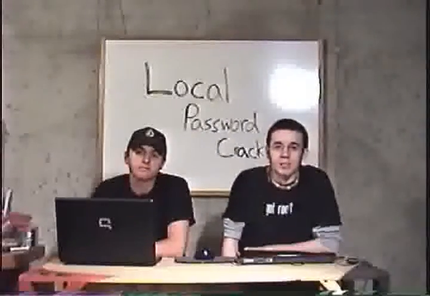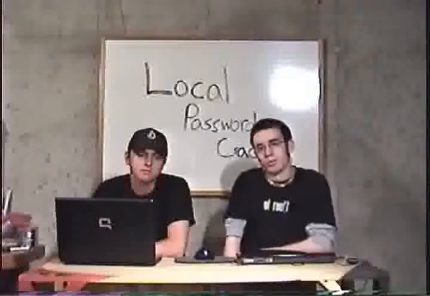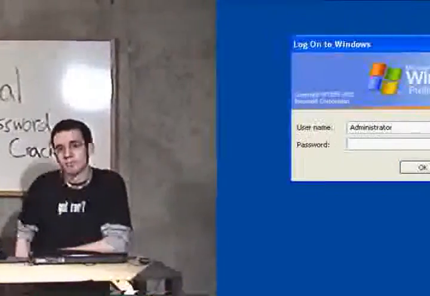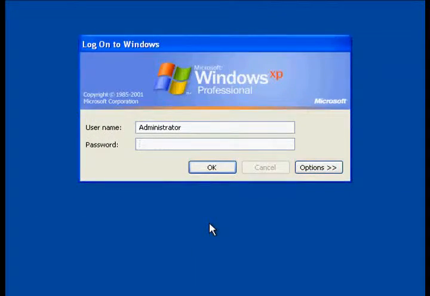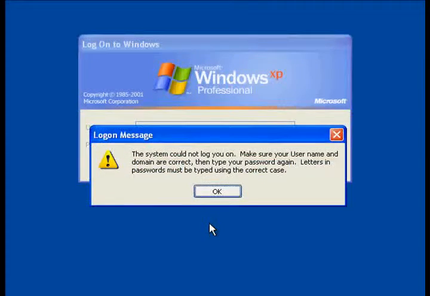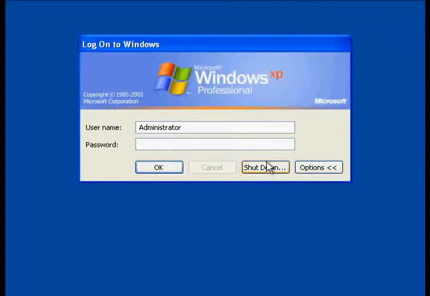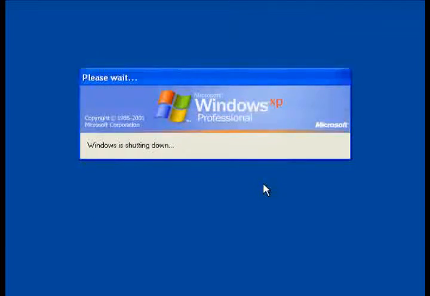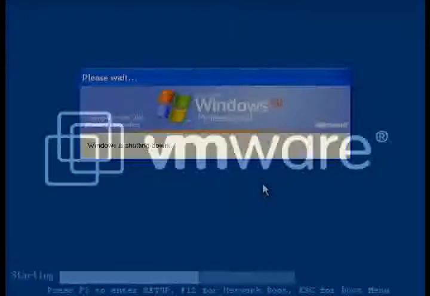Now we're going to move on to the Windows operating system, and we're going to start off with resetting a password and restoring it. Alright, here we are in our Windows box. As you can see, there's a password set. Now we'll shut it down and boot up Backtrack.